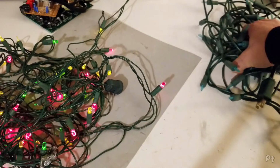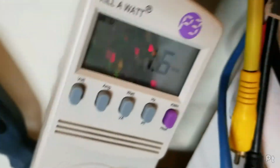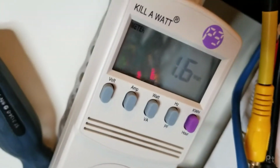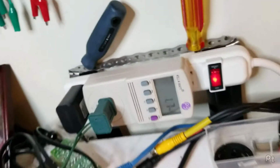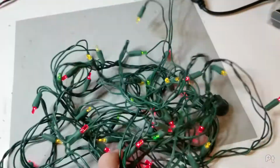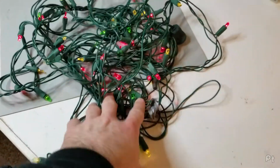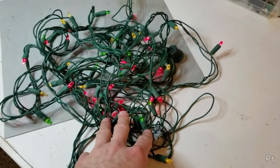It's a very subjective opinion. I stand by it. And just to get an idea of the wattage consumption, I have these plugged into a Kill A Watt. And you are looking at, let's get a nice clean, 1.6 watts. I think even by modern LED lights, that is low. So these use about as much power as a standby power supply in a cheap Chinese piece of AV equipment.